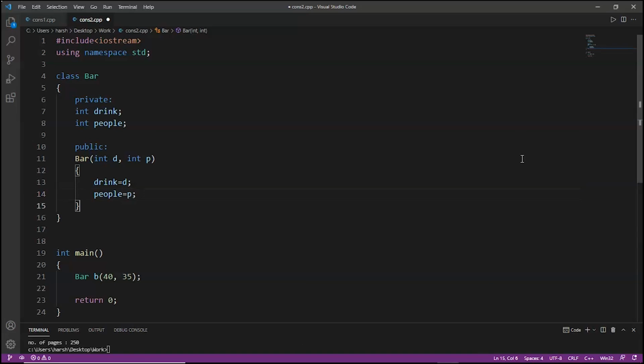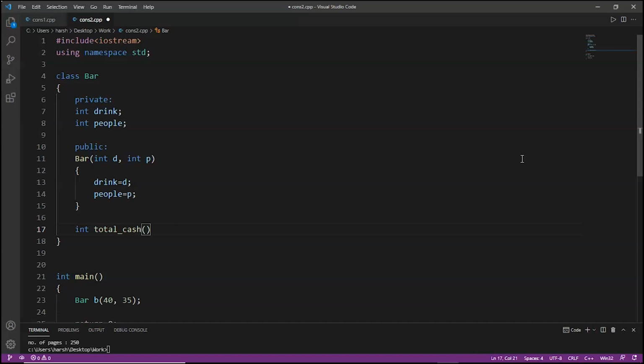Once we are done with this, then we have to compute something. So let's say we have to multiply. It would be total cash, like the number of drinks times the number of people, that is how much cash is collected by selling those drinks. So we'll create this function, int total cash.